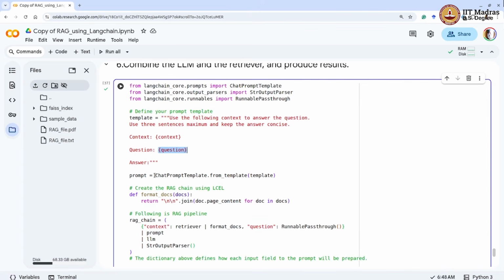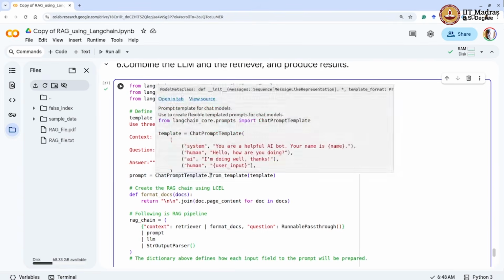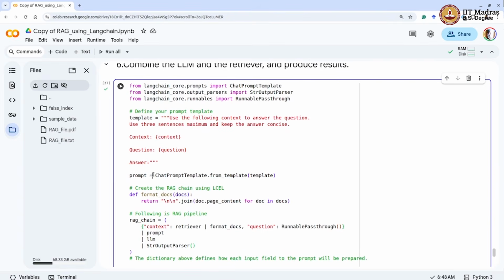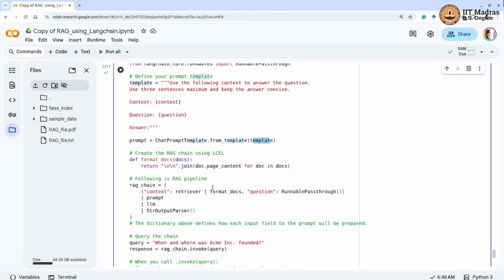Then we need to call this function from_template from this ChatPromptTemplate, wherein we'll pass this template, right? The next thing is we need to create a pipeline, the RAG pipeline, the final thing that we had to create. In that pipeline, there are going to be 3 main things. We need to pass in the prompt. How would this prompt be created? This is a template of the prompt that we created. In order to actually create the prompt, we need 2 things, which is the context and the question.